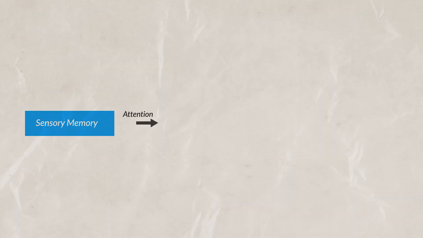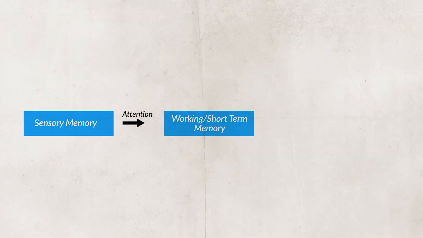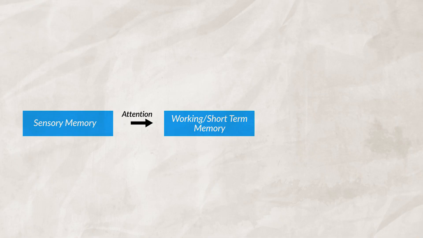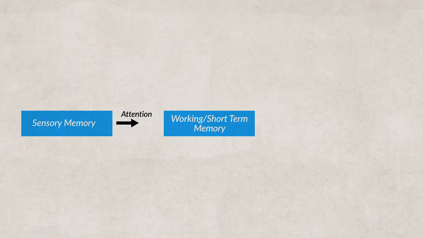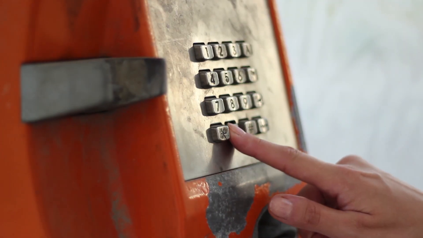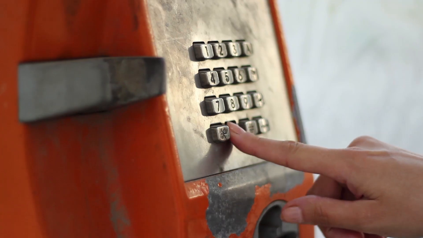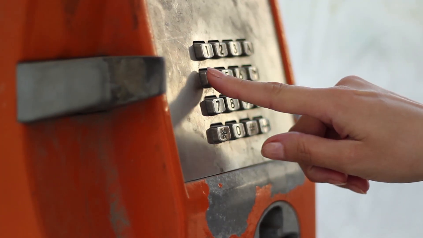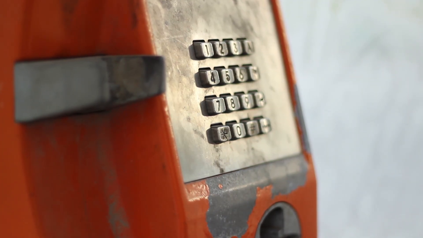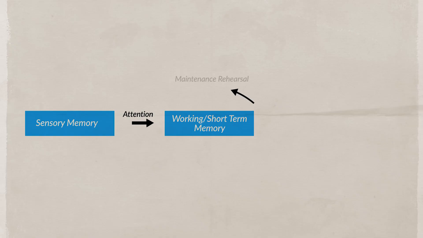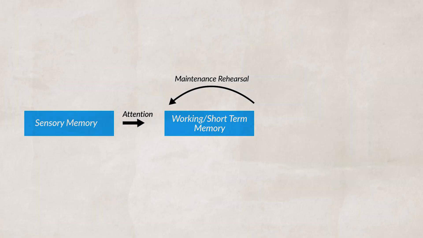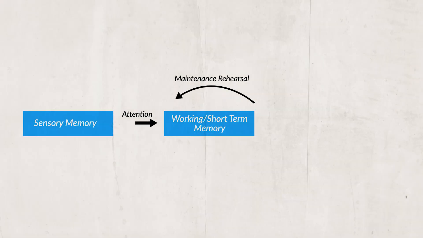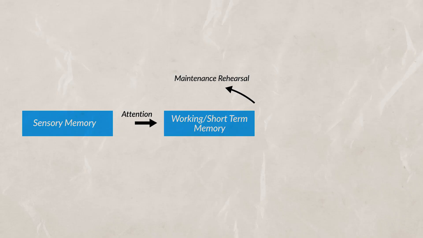Next we have short-term memory, also known as working memory. This is where we can hold a couple bits of information for a short period of time before the information is forgotten or stored. For example, if you've ever tried to remember an order number or a phone number, you're using your short-term and working memory. This memory only lasts about 20 to 30 seconds, and this time can be extended if we use maintenance rehearsal — when you continuously go over the information. We could continue to repeat the number over and over in our mind as we type it into our phone. However, this is not the most effective way of learning, and most likely once we stop repeating the number, we'll probably forget it.